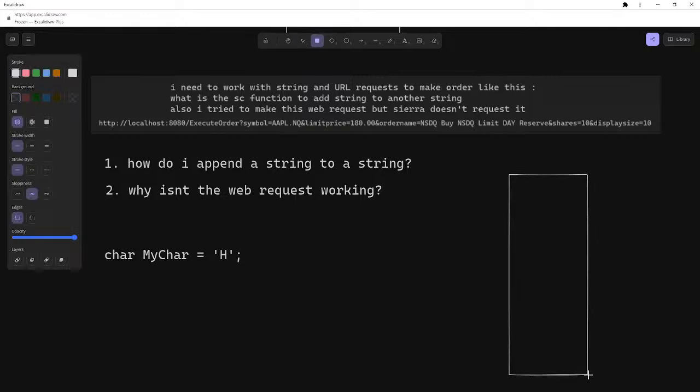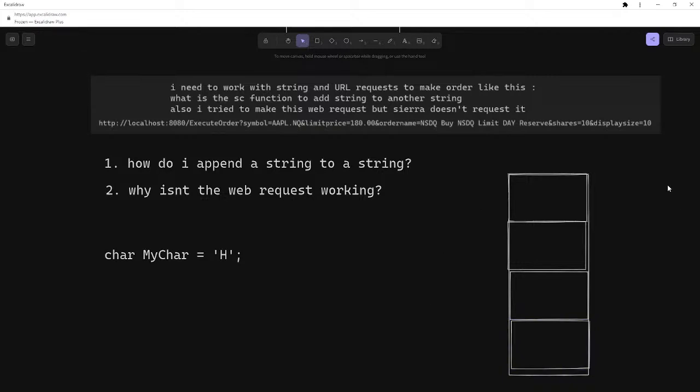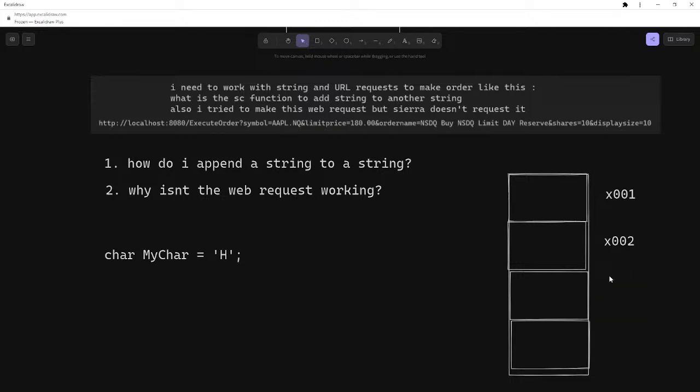If you look at the memory breakdown of the machine, if these are memory addresses in your machine, being a bit verbose here, but that's spot 3, that's spot 4.